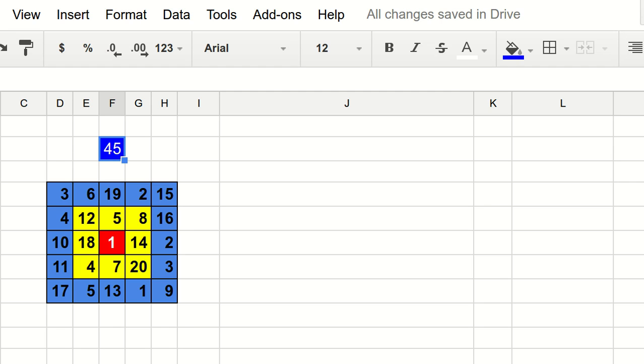Hi everybody, today I'm going to show you how to create an endless number of magical squares with numbers, and all these squares will be 5 by 5, 5 rows by 5 columns. And here's one of them. As you can see, all the rows sum up to 45 and all the columns are the same. Let's make it clearer.